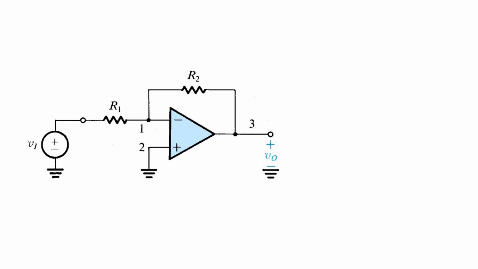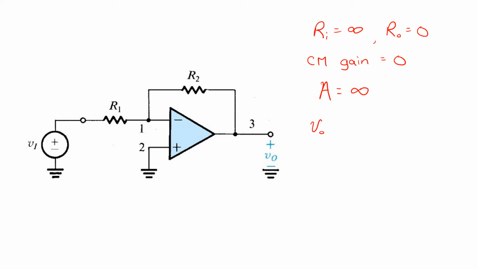You'll remember the ideal op-amp characteristics: infinite input resistance, zero output resistance, infinite common mode rejection, or zero common mode gain, and finally, infinite differential gain, ideally over all frequencies, which we call infinite bandwidth. I'm going to spend a moment talking about this last assumption a little bit more.